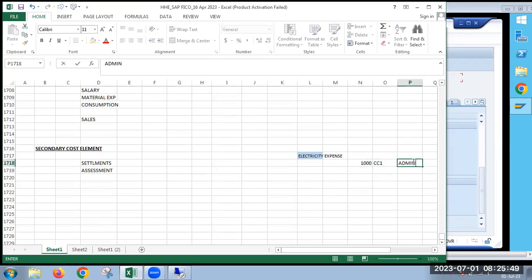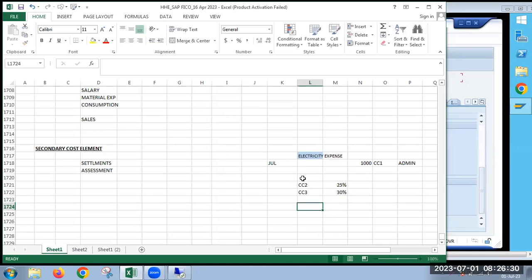Let it be the admin department. So the admin department has paid the electricity expense for the month of June or July. Think about that. The total amount paid by cost center 1 should have a share with cost center 2 and 3. For example, cost center 2 should bear maybe 25% of the total electricity expense. Cost center 3 should bear maybe 30%.